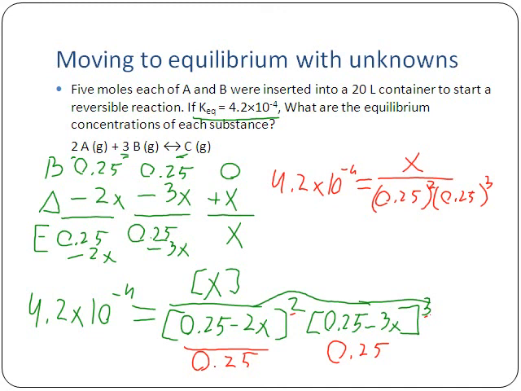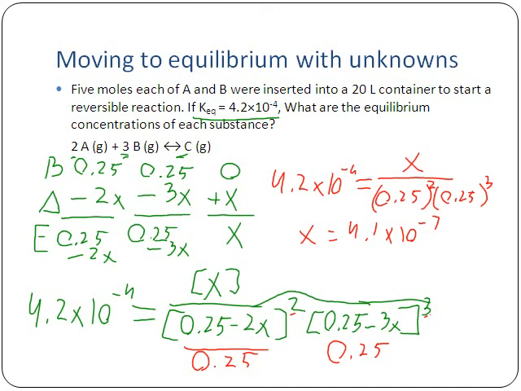And so if we do that, we get something that's a really, really tiny number. Let's see if I can count my decimals over. 1, 2, 3, 4, 5, 6, 7. So I get that X is equal to 4.1 times 10 to the negative seventh. And if that's true, then is it reasonable that my assumption here, 0.25 minus 2 times 4.1 times 10 to the negative seventh, is basically 0.25? Most definitely. It's basically going to be 0.2499999.